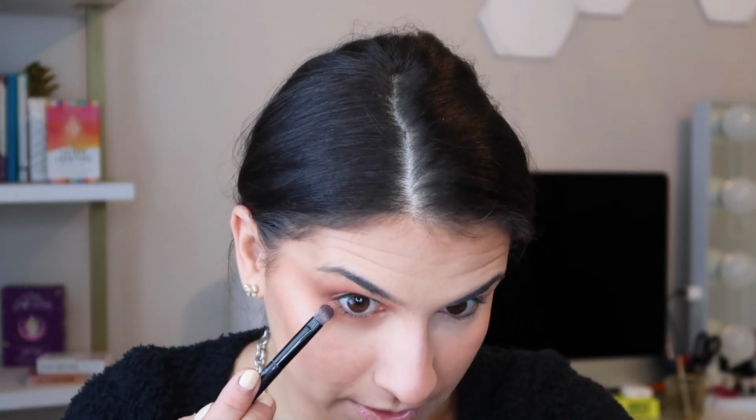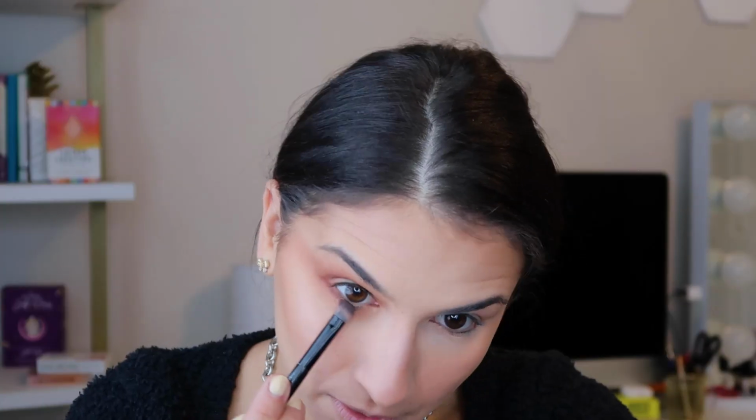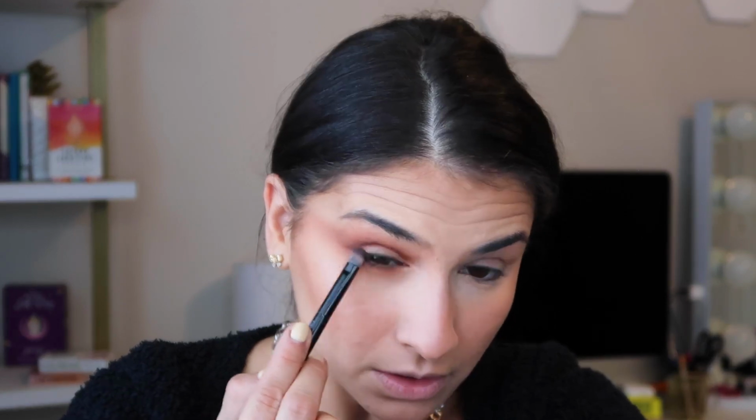And then I'm gonna go back in. I didn't add anything to my brush from before. I'm just gonna blend those two together. Cool, and then on the other side of this brush, again, it's kind of like a lid brush, I'm gonna dip into that same darker color, and I'm just gonna come under my eye and, again, join that with the top lash line. And I'm just gonna buff that out, and take it kind of to the center of my eye. So I'm keeping that much closer to the lash line.